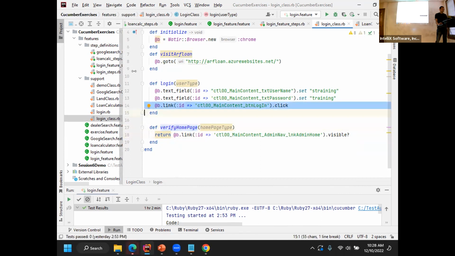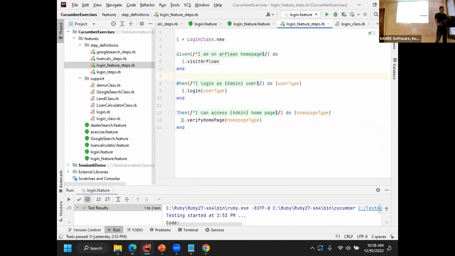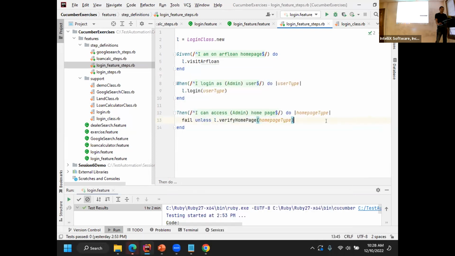So once I have this function written down, everything hooked up, I go back to my step definition. And I'll say one command, fail unless verify homepage is true. So if the link is visible, this will contain the value of true, then it will pass my scenario.